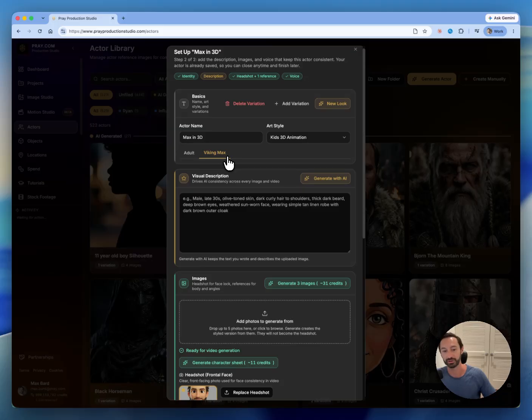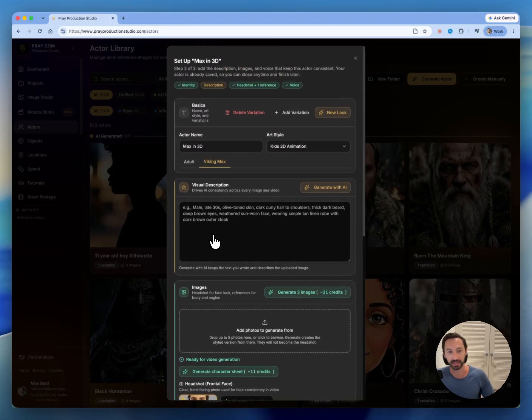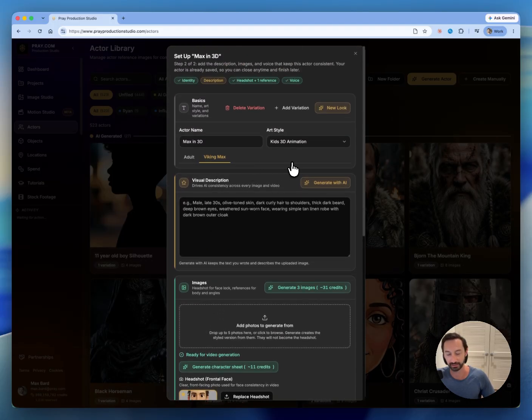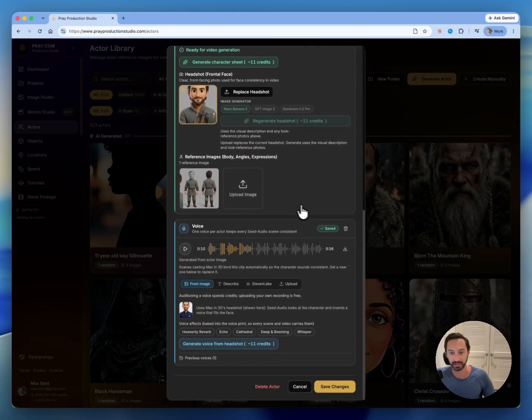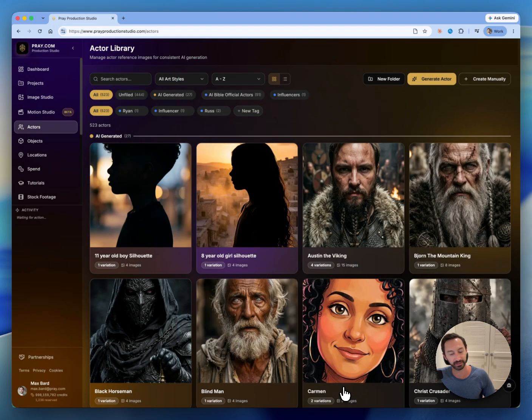So then you'd create a muddied up version of your character. That's where you'd create a bunch of different character variations. Or maybe he gets older and he has a gray beard on or something now, right? So that's a great way to keep it all consistent, all in one character, or call it actor profile, and then save your changes and you'll be all done.